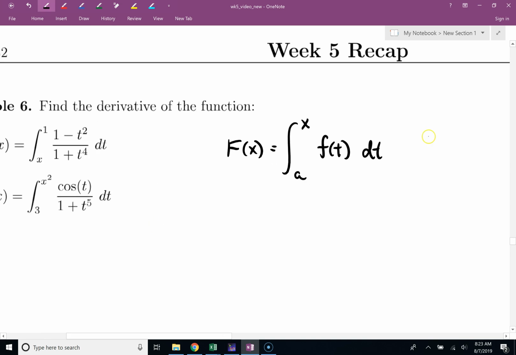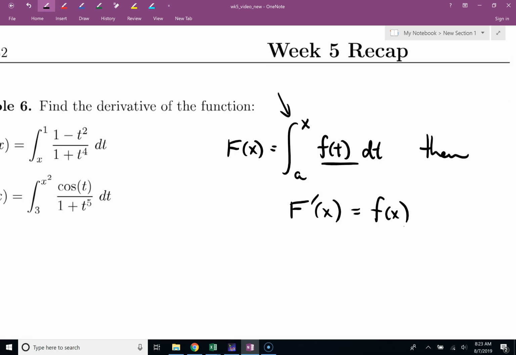Then, if you want to know what the derivative is, this function now has this integral in it. If you take the derivative of something that has an antiderivative in it, basically they perfectly cancel out, and you're just left with whatever the function is inside here. But now instead of t's, you would write it with x's. So there's just a change of variable. But the derivative and the antiderivative have perfectly canceled out. And that kind of makes sense.